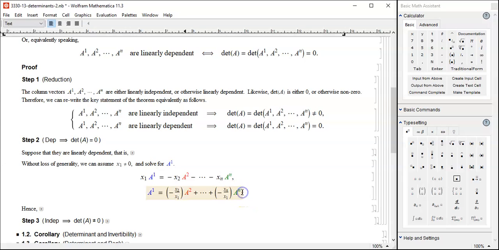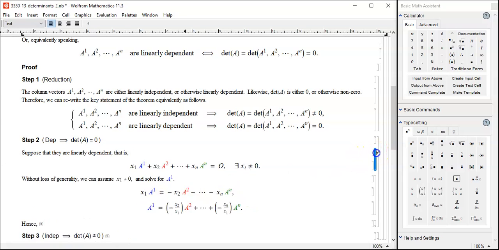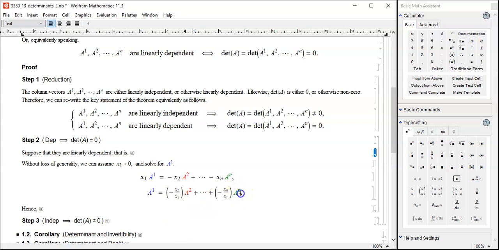Okay, now that we have a1 as a linear combination resolved, how do we use it? If you plug it back in here, then you're not going to get anything, because this came from this by solving. So if you plug it back in, you're going to get something trivial. 0 equal to 0 is not helping. So where do I plug this in? What do you want to prove? This is what you want to prove. So you're going to plug it into the determinant right here.